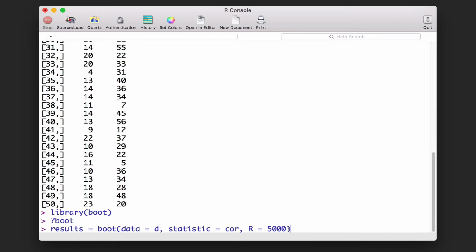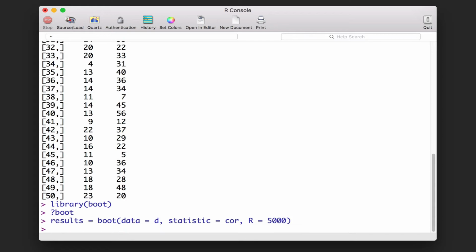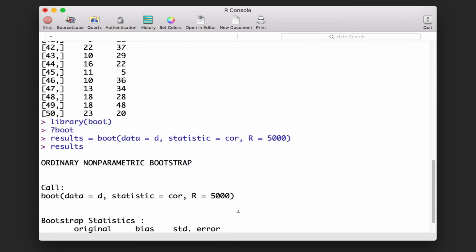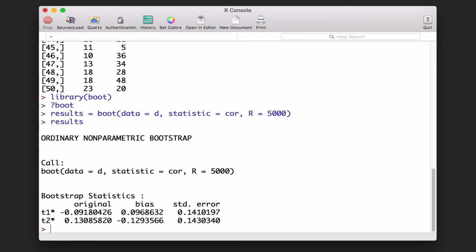But if I submit that, and then open the results, it generates two statistics here that are my estimates, but neither of them are the accurate estimate for these data.